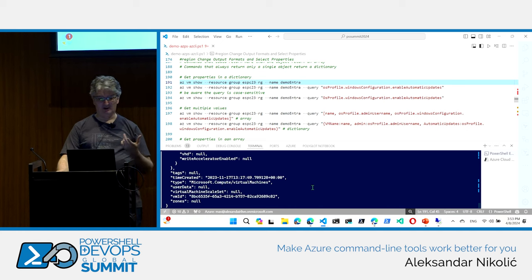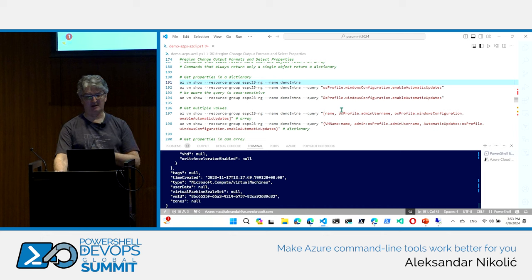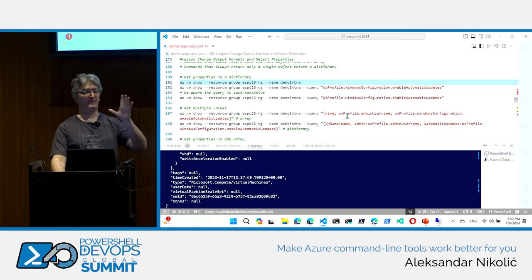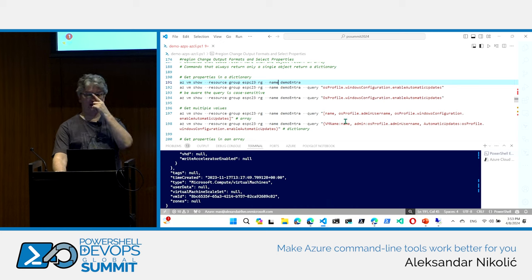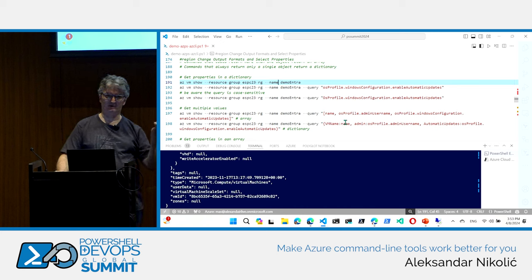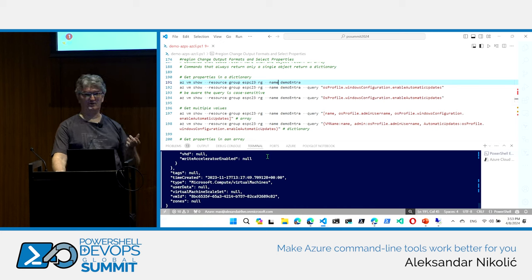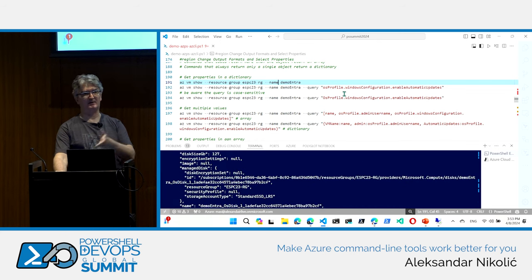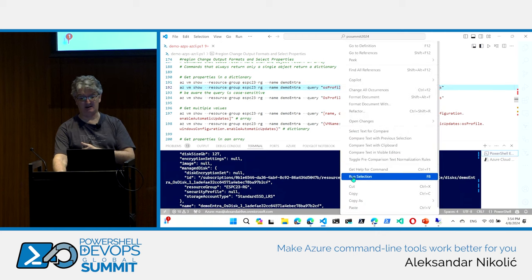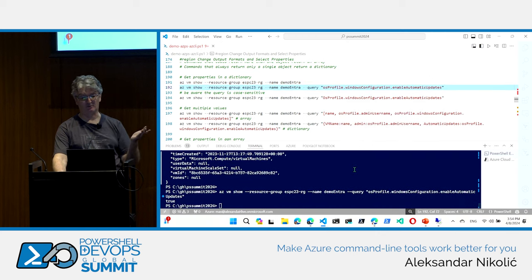So now we need to get to information here, and every single command in Azure CLI supports a dash dash query parameter, every single one of them. The way we fetch a property from a dictionary is to get a reference to the key, and then for the nested ones, we go with the dot, and then the next key and the next key. So for example, here, I'm going a little bit deeper into osProfile, windowsConfiguration, enableAutomaticUpdates, and what I will get as an output will be just true, okay?